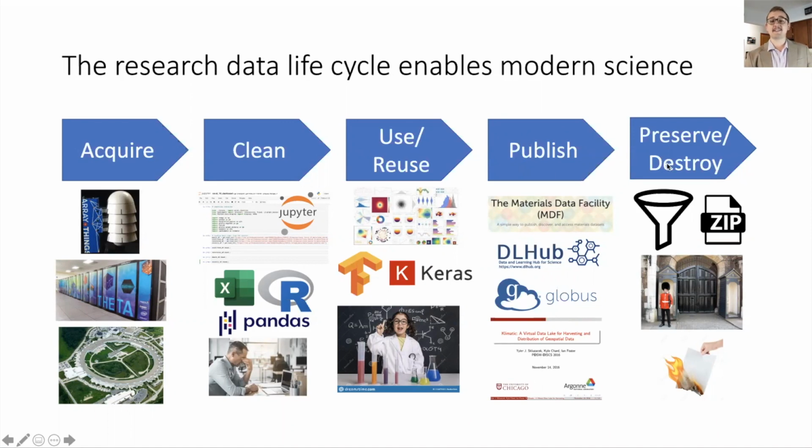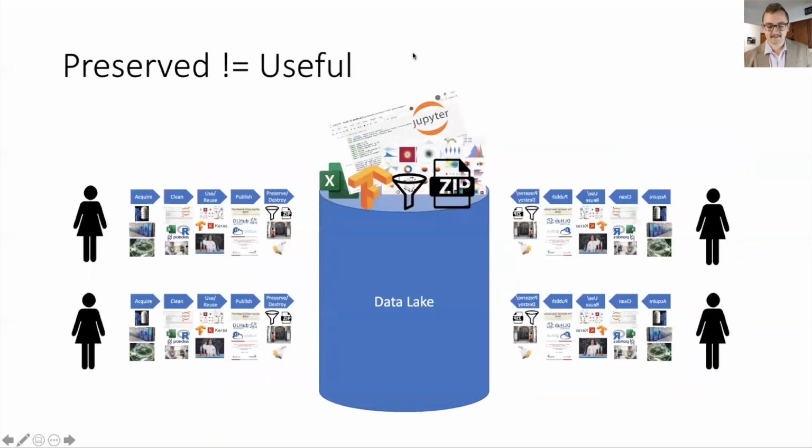And then finally, there's some decision that has to be made about preserving or destroying this data that creates yet another version of data, where you might filter down and only keep the elements you want. You might zip them up and store them away with lock and key, maybe at a library or in your own repository. And then you have this data reduction problem too, right? You might not want to keep everything, but you might want to throw something away. So one researcher in one institution can slowly start to develop a lot of data from their research data lifecycle. But as we can probably assume, preserved doesn't necessarily mean useful, right?